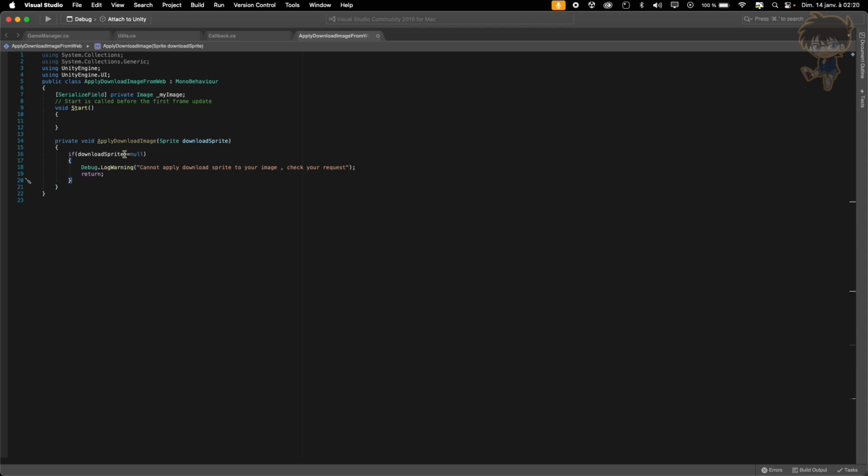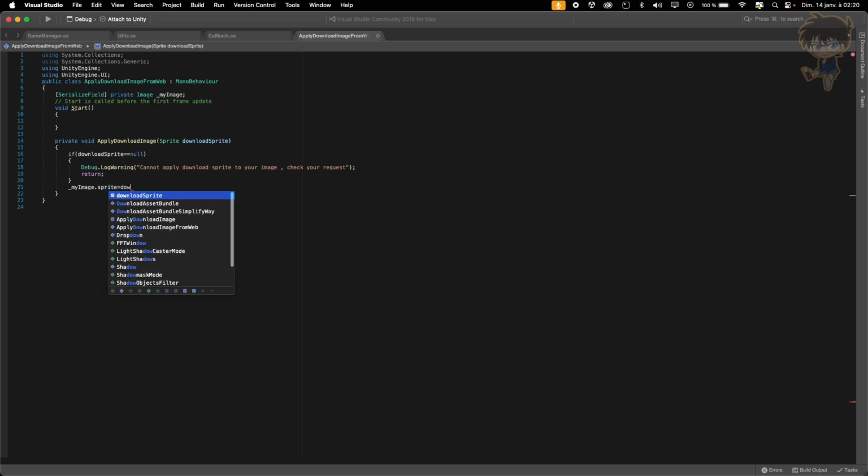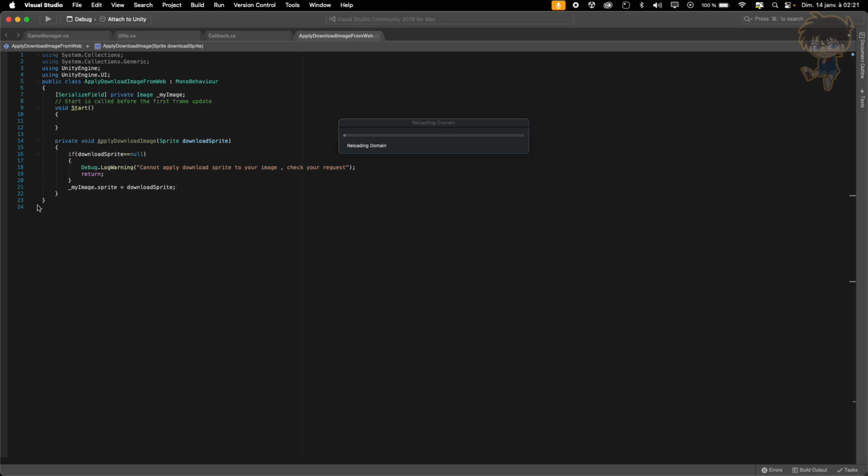If the download sprite is different than null, we just want to use my image, so my image dot sprite will be equal to the download sprite. Now we can save this.